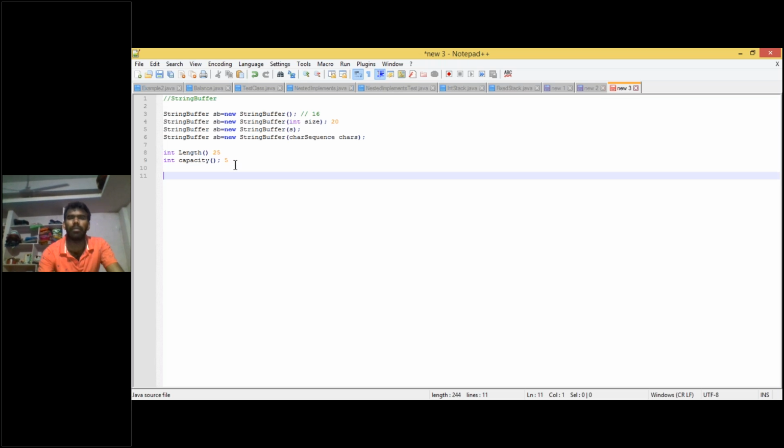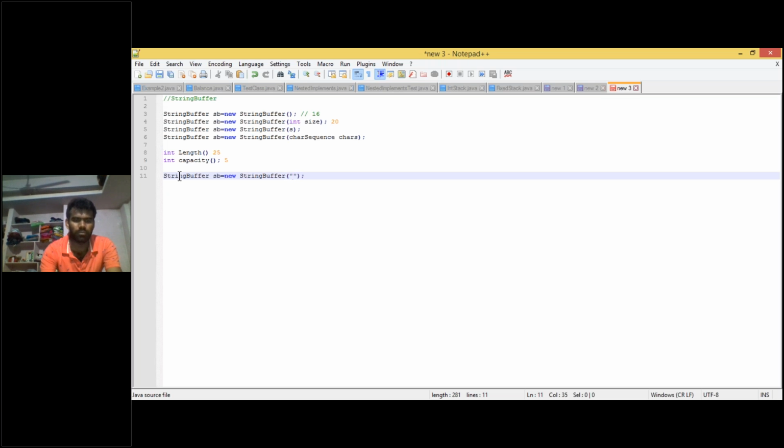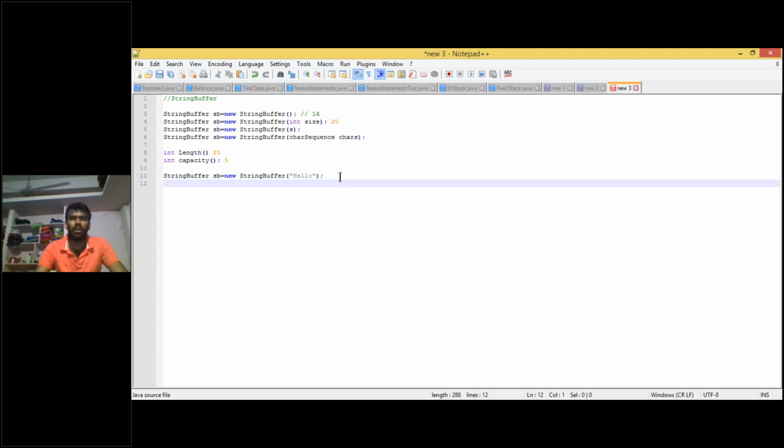Now I'm writing the example here. I'm not executing it because we already executed the number of objects. By seeing the example we can easily observe. Now I'm creating a StringBuffer, so we create an object.